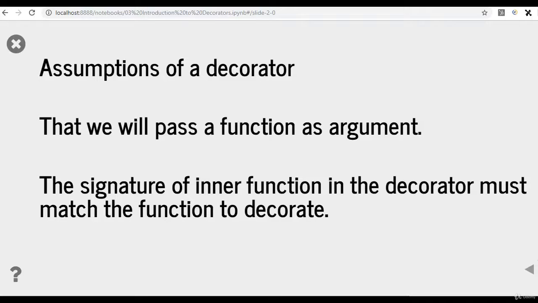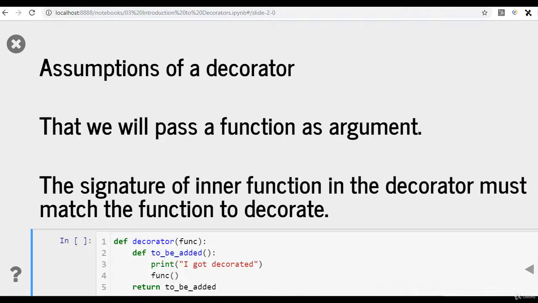Taking this in the form of an example, I have just created a decorator function that takes another function as an argument. And when this decorator function is created, another function is created inside it, and this function has the functionality of print, and then the argument function is being called here, and at the end of this decorator function, this inner function is returned.